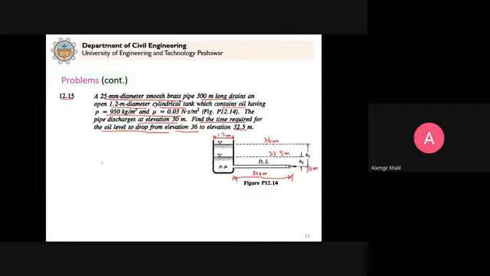To do that, we want to check if the flow is laminar. For that we will calculate the maximum velocity, and from the maximum velocity, the diameter, rho, mu, which are given, we can calculate the Reynolds number. The Reynolds number can tell us whether the flow is laminar or turbulent. Now the elevation in the tank is 36 meter, because at 36 meter, the velocity will be maximum. Any level lower than this, the velocity will decrease.